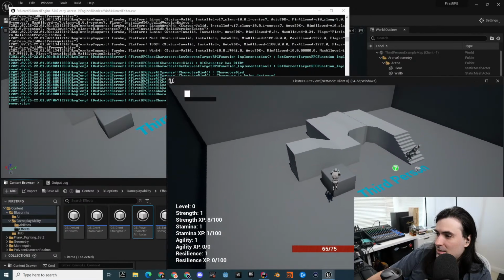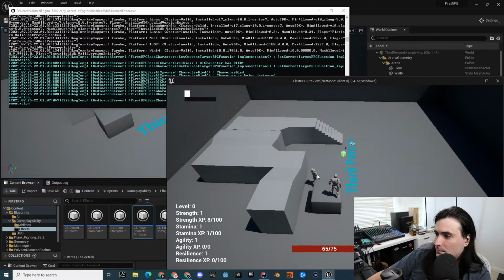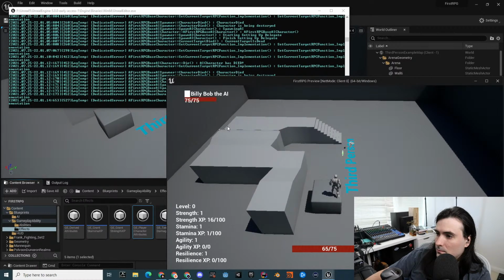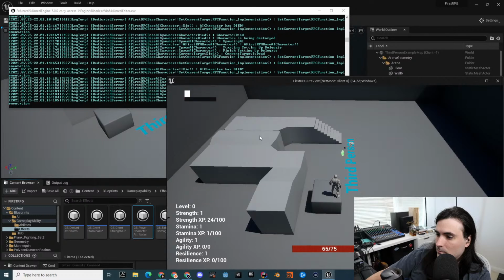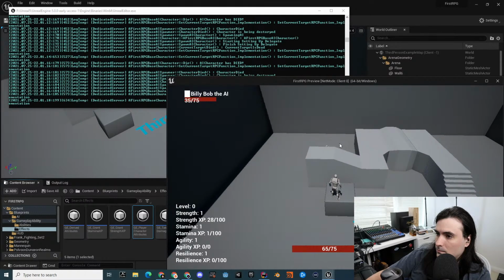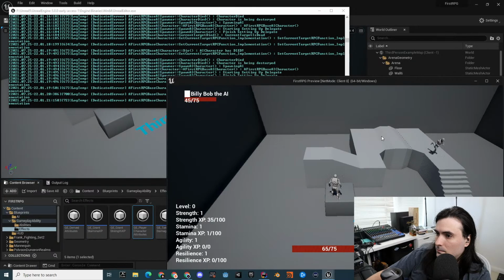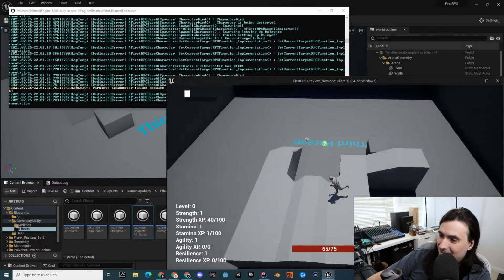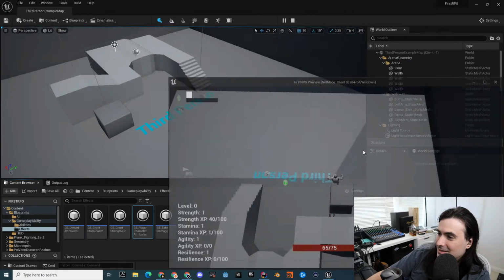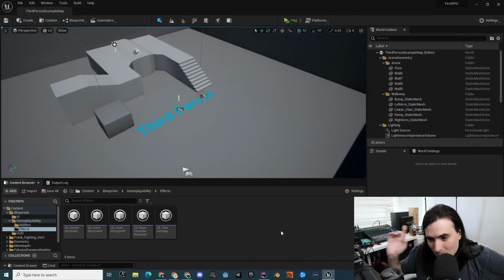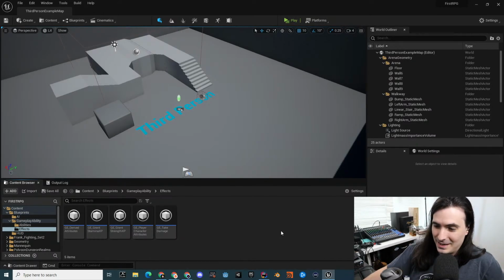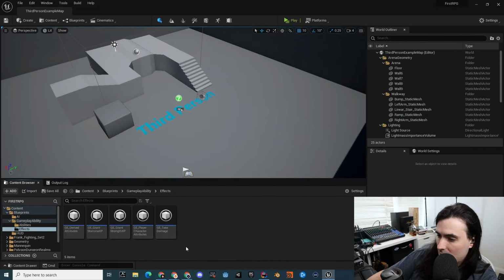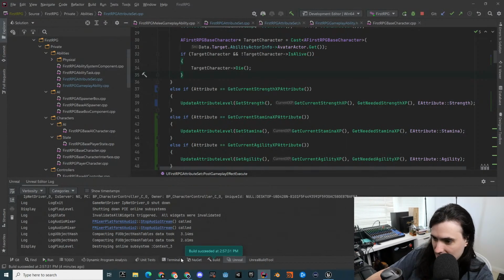Look at that. It's amazing. It failed to spawn the character, of course. But it works. And that's what's really important, is that it works. So now I can commit that code and be like, hey, it works.